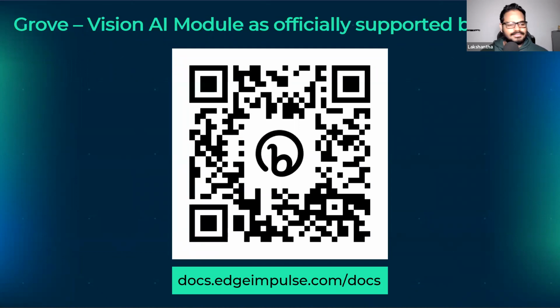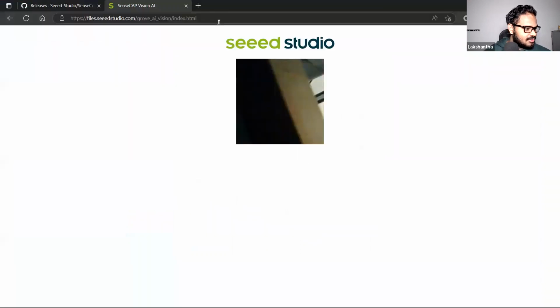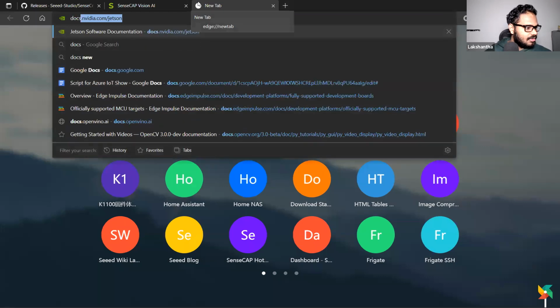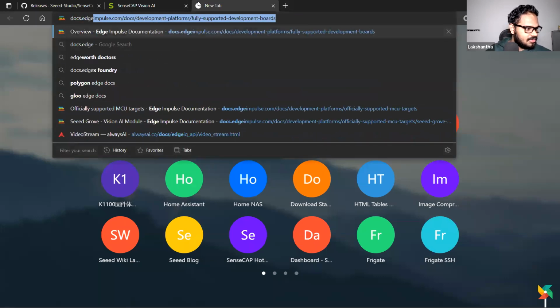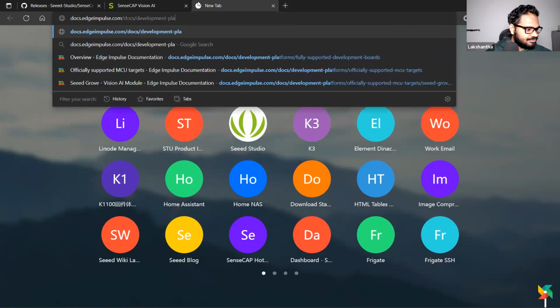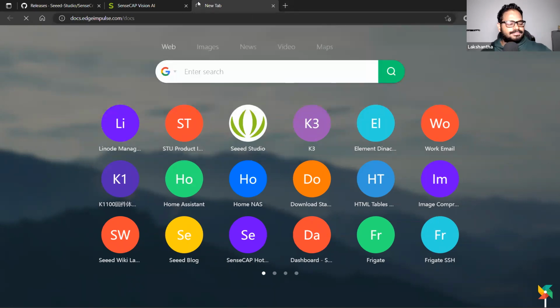So let's go into this URL. Because now the Grove Vision AI module is listed as an officially Edge Impulse supported board. This support was just released a few weeks ago. Let's go to this URL, docs.edgeimpulse.com.